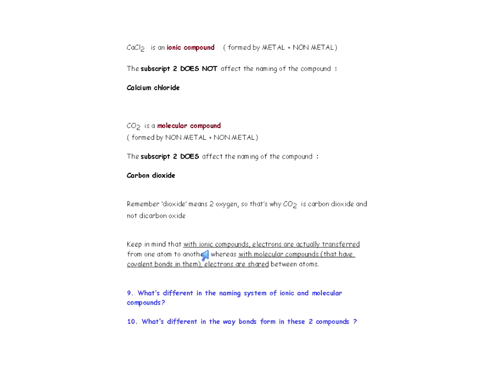Okay, so you just have a sharing of electrons with molecular compounds, but with ionic compounds, the electrons are actually transferred. And as Adam pointed out, the bonds are actually stronger in ionic compounds as well. And we'll see later on how that affects the relative boiling temperature of ionic and molecular compounds, the fact that ionic compounds have stronger bonds.